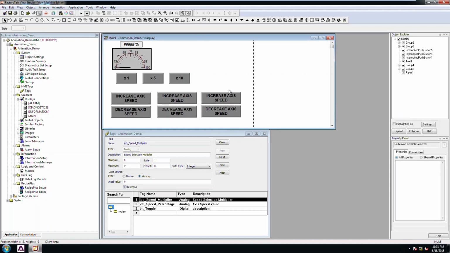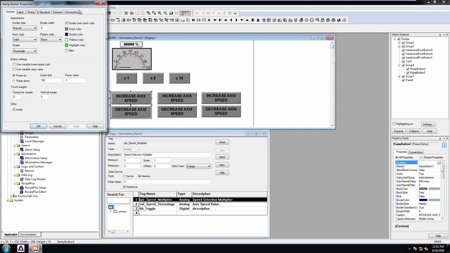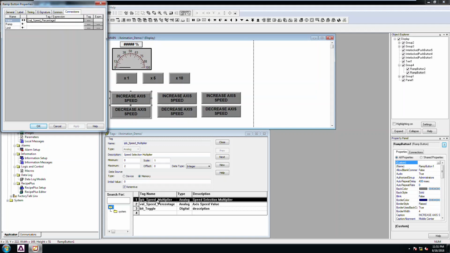I have this form here with three sets of buttons that look the same. There is a difference. They're all ramp buttons. I started with these two first and set up the connection to this speed percentage. That's a ramp button, as you can see.